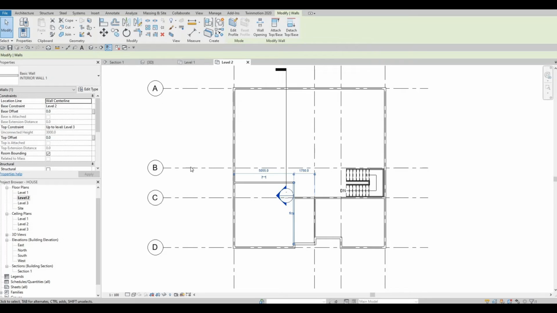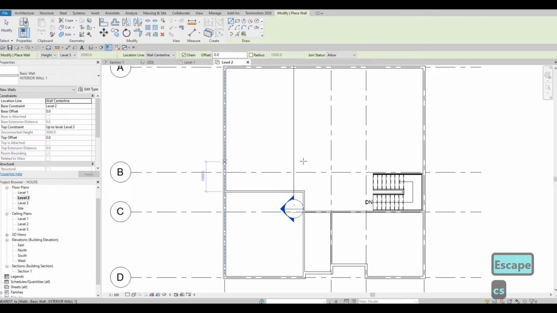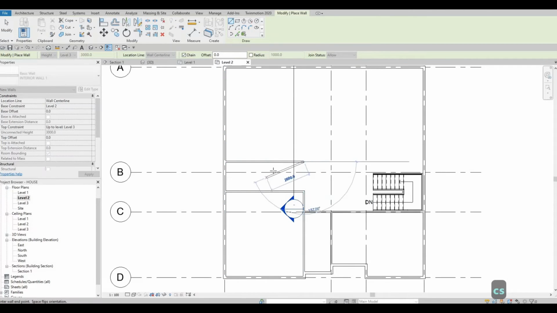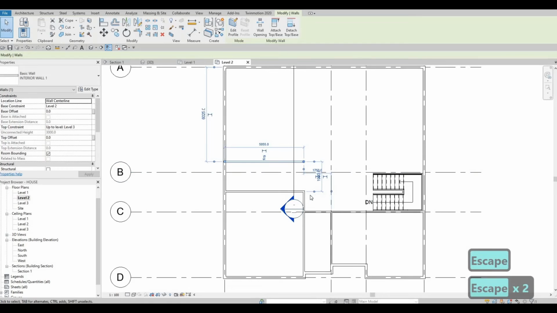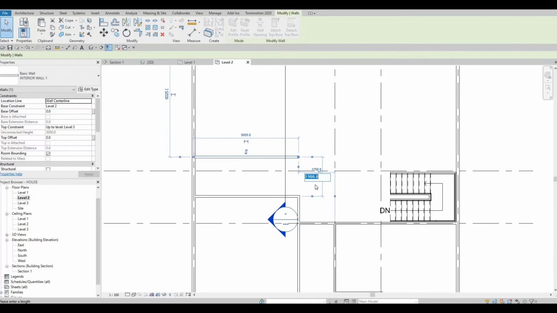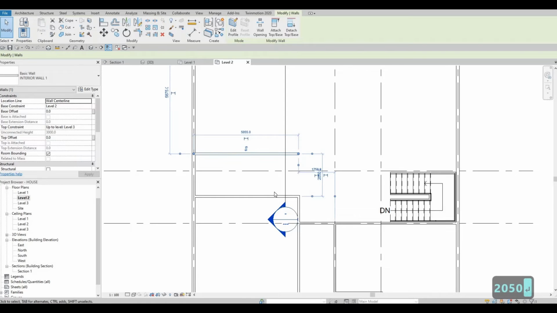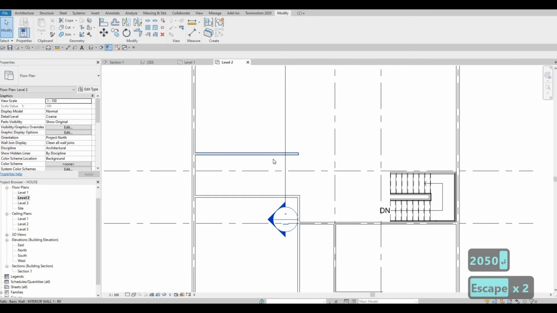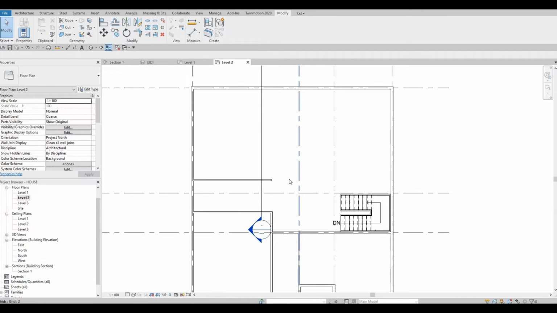After that, I'm going to add another wall right here. So I'm going to use this CS, add it like that. And I want this to be from here, based, and then around 2050. So from this one to here will be 2050, and it already moved.